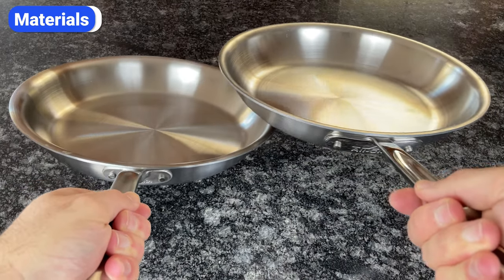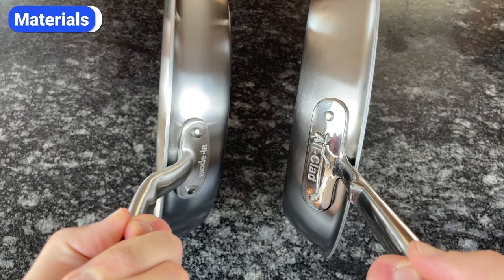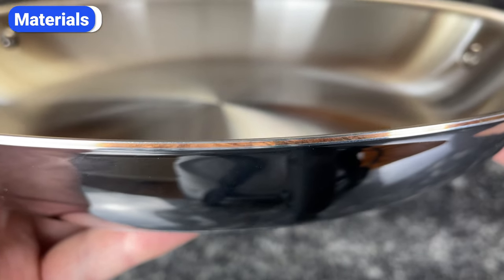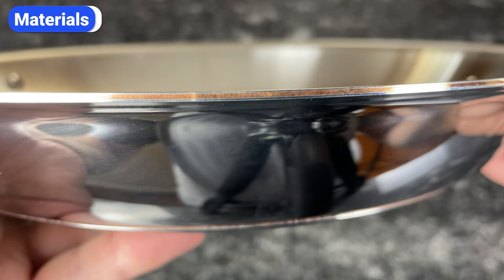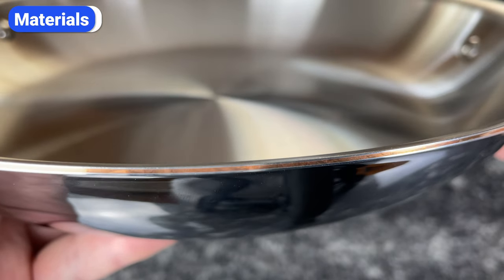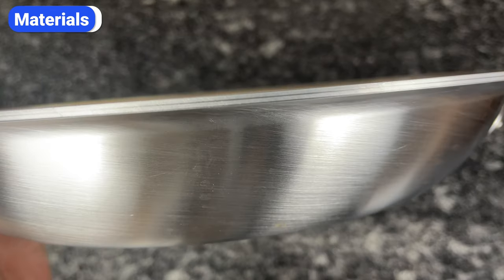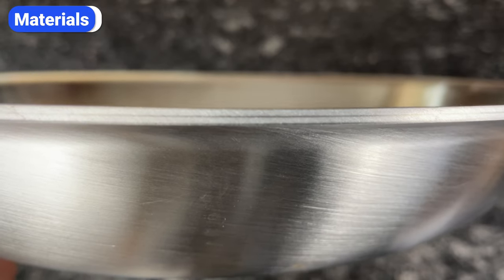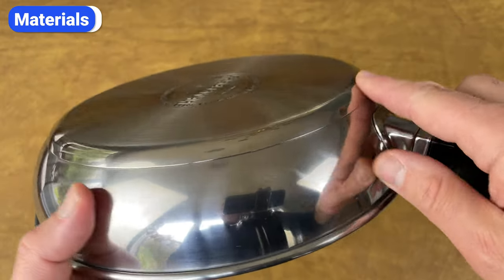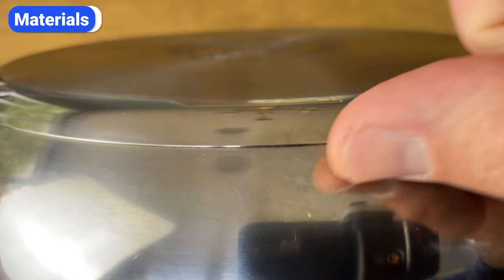On the flip side, stainless steel cookware can be constructed in a variety of ways with many different materials, and the process is a bit more complicated. Because stainless steel doesn't conduct heat well on its own, most brands create their pans by bonding exterior layers of steel with a heat-conductive core layer, such as copper or aluminum. These materials are then punched into the shape of pans by a machine. This process of bonding different metals together is often referred to as cladding, and the resulting cookware is marketed as multi-clad or fully clad. Some brands layer the conductive materials throughout the pan, while others bond it only to the base. When aluminum or copper is bonded only to the base, the sides of the cookware don't heat as evenly.